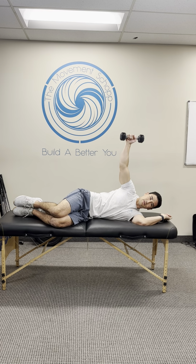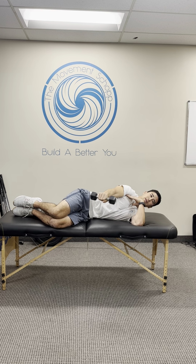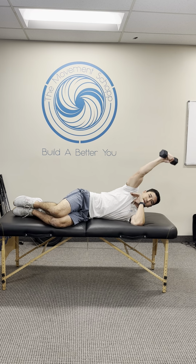Pulling from the back of your shoulder. And again, stay right in front about 90 degrees here. You're not coming down this way. And you're not coming up too high.